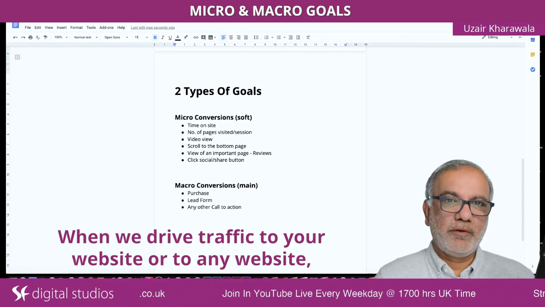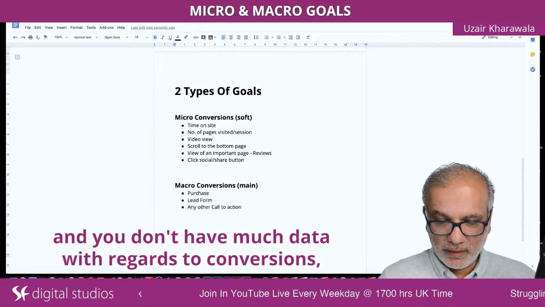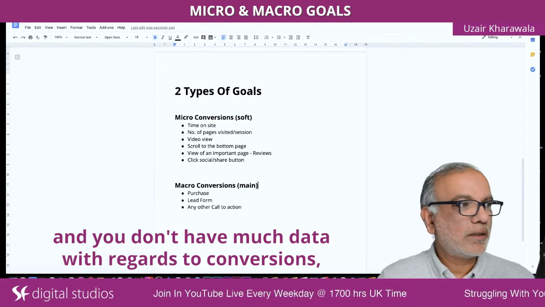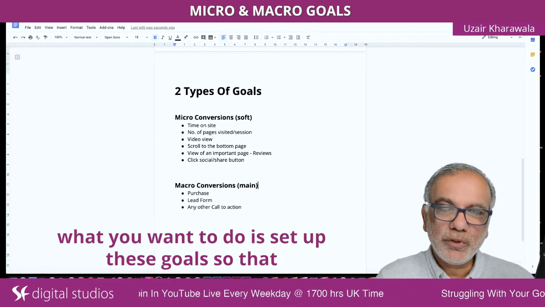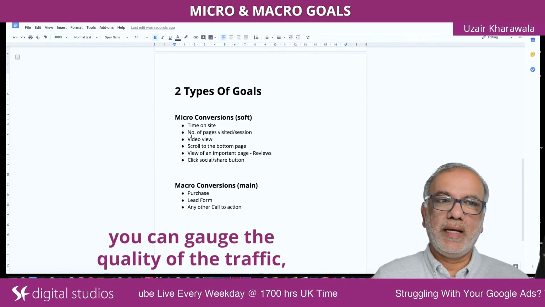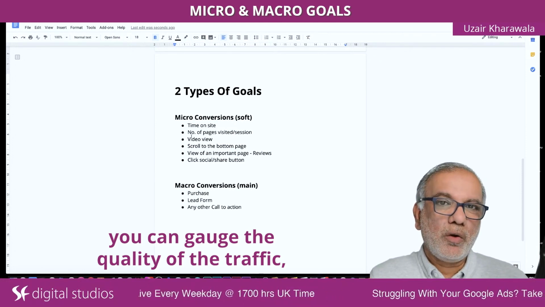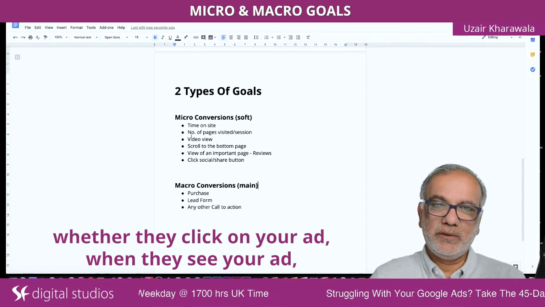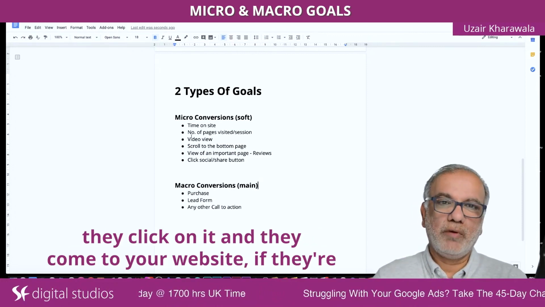When we drive traffic to any website and you don't have much data with regards to conversions, what you want to do is set up these goals so that you can gauge the quality of the traffic. When they see your ads, they click on it and they come to your website.